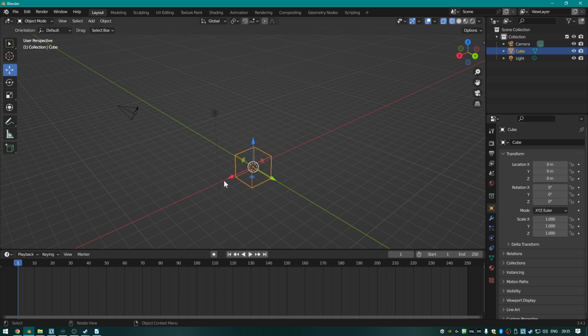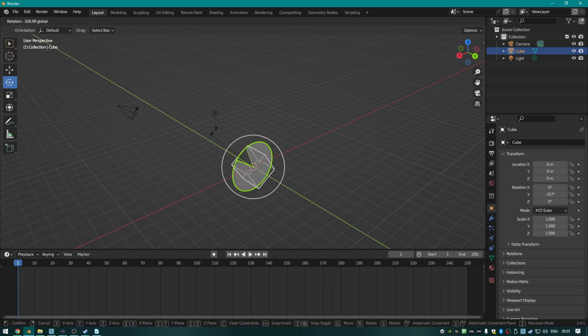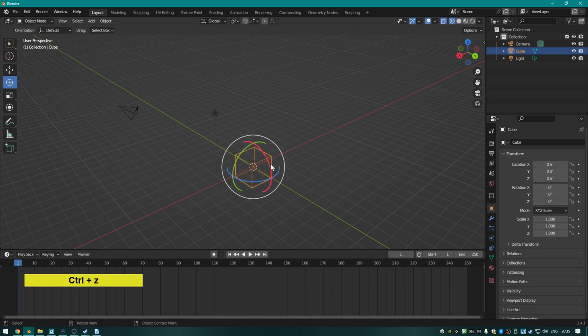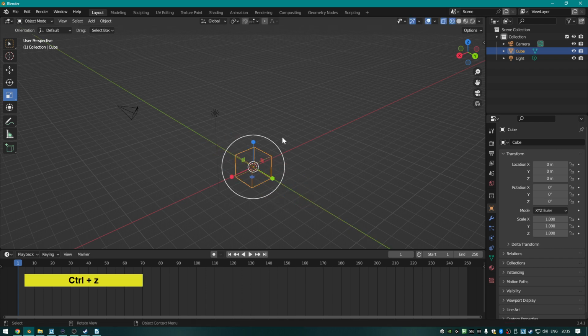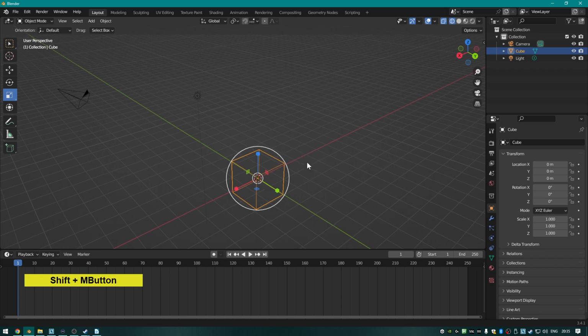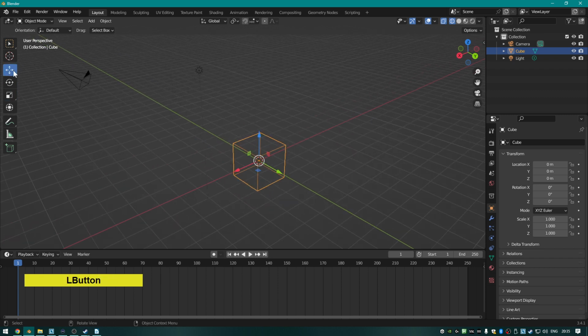And you've got rotation up here, which is, instead of arrows, kind of like discs, because you're now spinning it around itself. You could spin it in one direction or another to a specific point, which can be quite useful. And the next one, you've got scaling, where you can click and drag on any of these widgets to scale it in that one direction. But wait, there's an even easier way. I mean, this way is pretty important. I usually have these on, to be honest, just so I can click and drag and move things around. So I'm going to have that one on. Click that one on if you want the same thing.